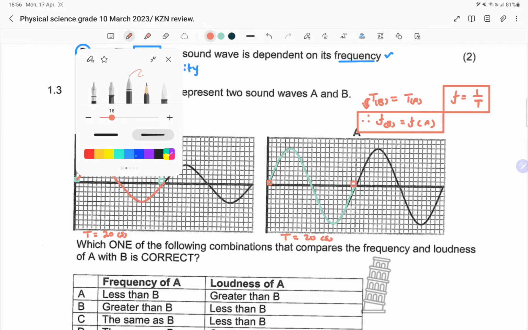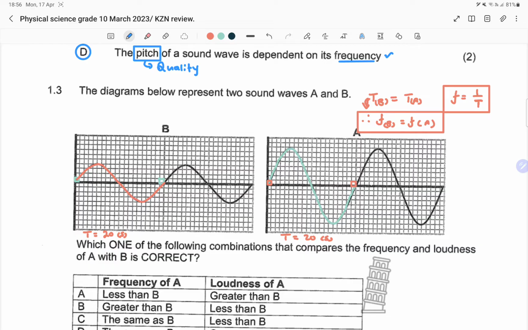But there is something strange here. What is the strange thing? If we look at, coming from the bottom, from rest position to the maximum displacement, we can see that these two waves are not the same, right? Of course, if we assume that the small block represents a meter, for A we've got 1, 2, 3, 4, 5, 6, 7, 8 meters, whereas this one is 1, 2, 3, 4. So it's half of the other. So the amplitudes are different.